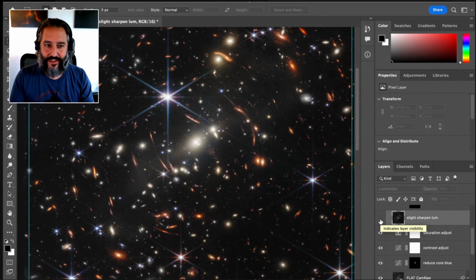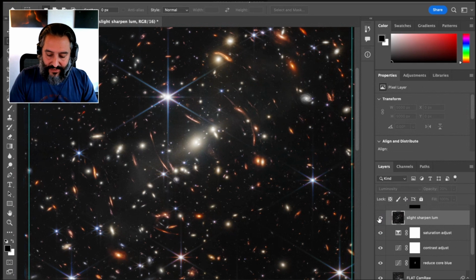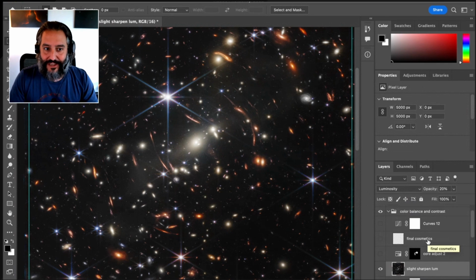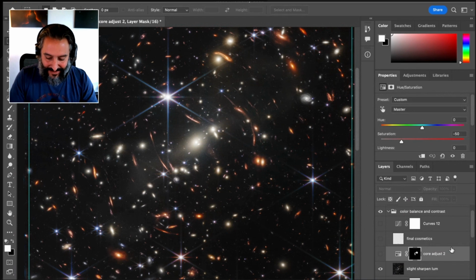When you get to this level, you're doing things that will help pull the image together and create what you sort of see in your mind as the final version of the image. And sometimes I just try things out and see what works and what doesn't work. And this was one of those things where I kind of liked it. I kept it at a 20% level. Honestly, it probably wouldn't matter if it wasn't there. But I did like the final version of the image after doing that.